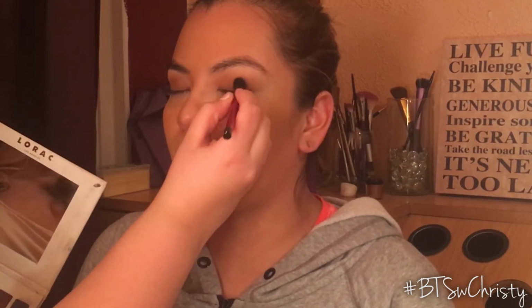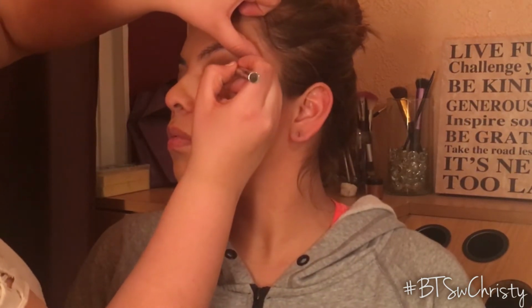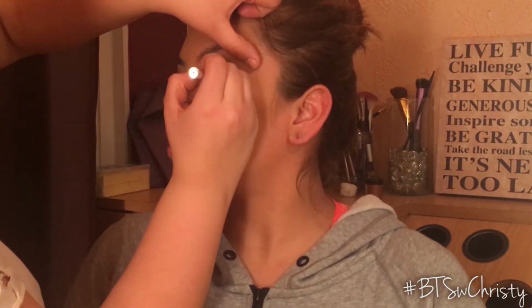Then I went in with this darker shade, I will name the color below, and just buffing that out all over the lid. Then I will be going in with my Physicians Formula Holy Grail eyeliner, making sure that we are getting that line nice and precise.